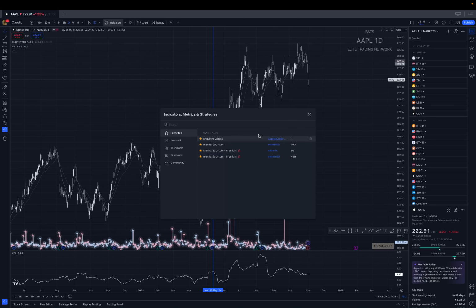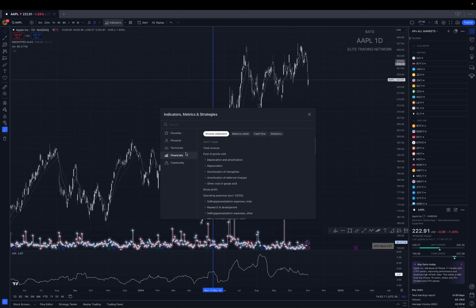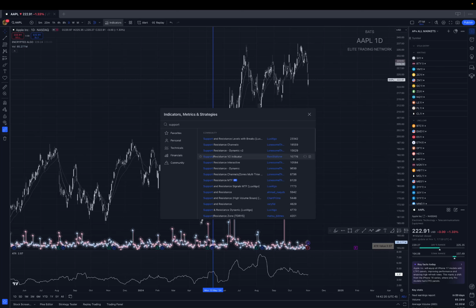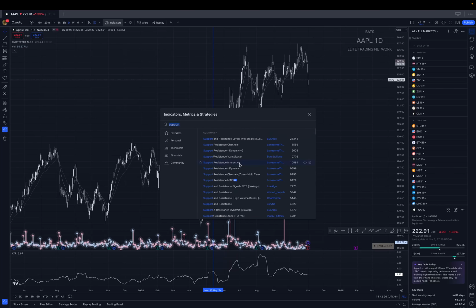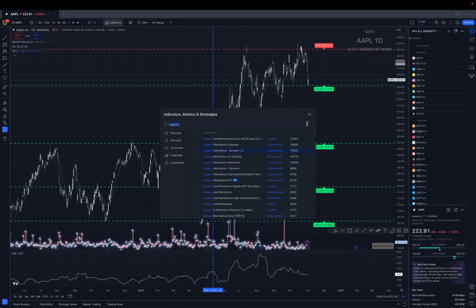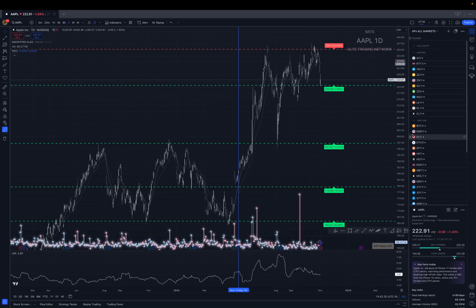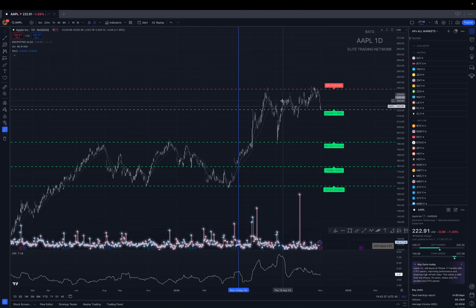Different indicators. If you want some indicator, you can go to whatever you want. You'll find anything and everything, and you can find custom indicators too. So if you want support and resistance, you have all these different people that have programmed their own indicators, and they've published them for people to use, like support and resistance interactive. I do not know what that means, so we'll click on another one. There you go. So you see main key levels of support and resistance, whatever that means, because we don't use that, so don't worry about that.